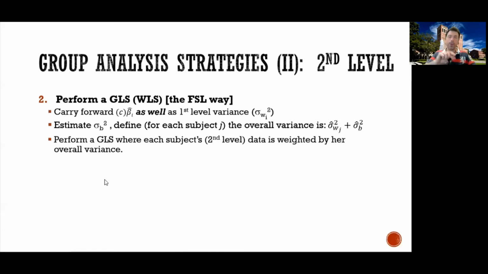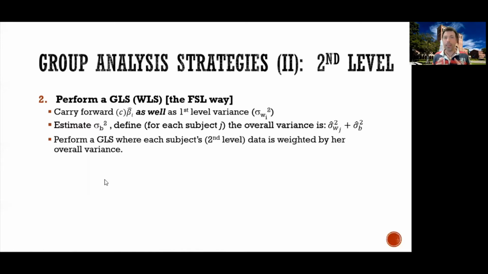What you need to do is estimate the betas at the first level, do the group analysis, so get your group average. Then you need both to calculate the variance across participants, so the sigma squared between, and to take the variance from the first level, the sigma squared within, and sum those two. These two together, the mixed effects variance, that's your yardstick. And if you do this, then this is identical to doing that giant all-in-one approach, which we don't want to do because it's too computationally intensive.